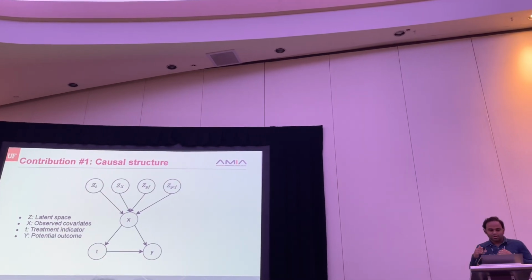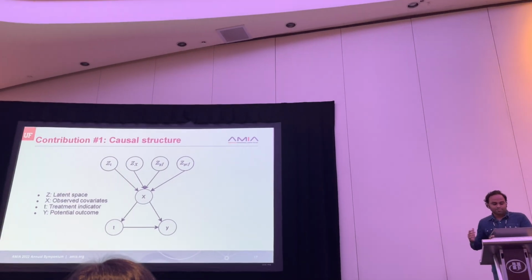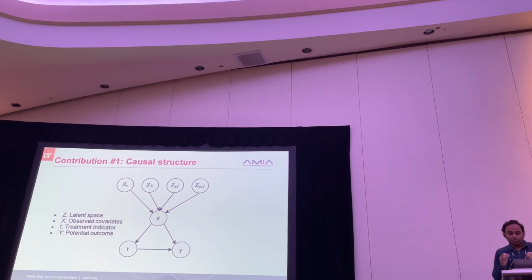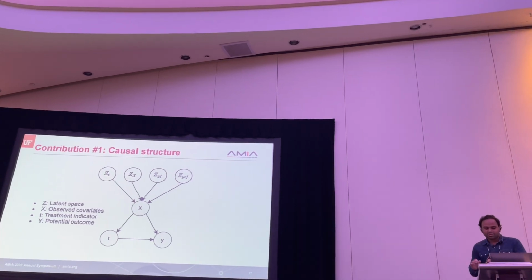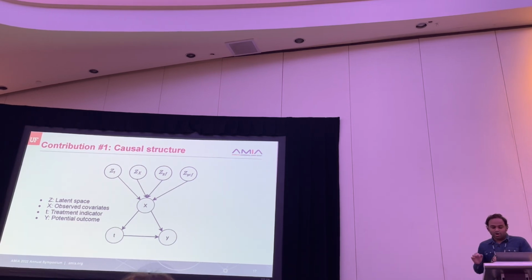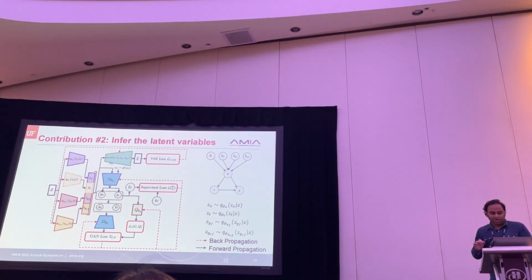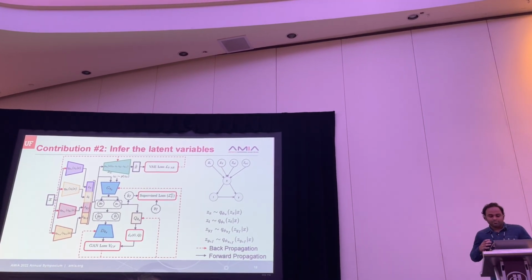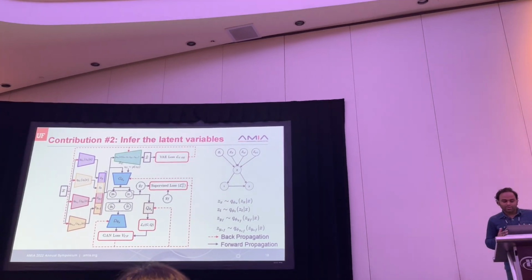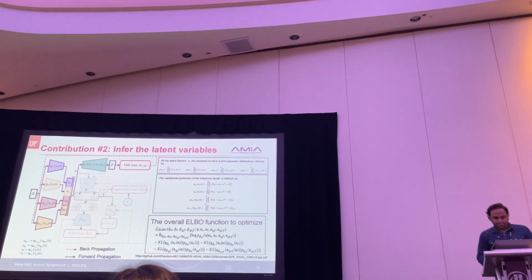So this is the first contribution, that is, we want to incorporate this underlying causal structure, where we assume that the set of covariates are generated from 4 independent random variables, zt, zx, zyf, and zycf, for the treatment, features, factual and counterfactual outputs respectively. Next, this is the complete architecture of our model. Here, the VAE block aims to infer the latent codes, and the GAN block aims to generate the counterfactual outcome. So let's decode this gradually.